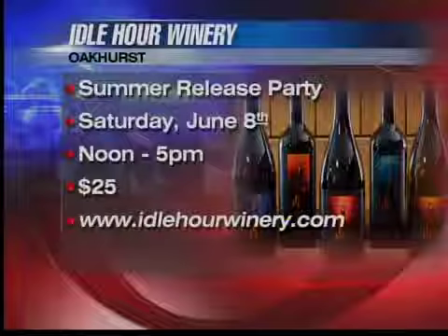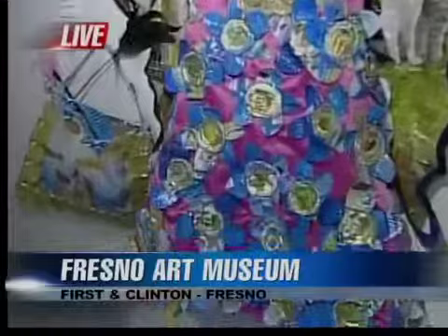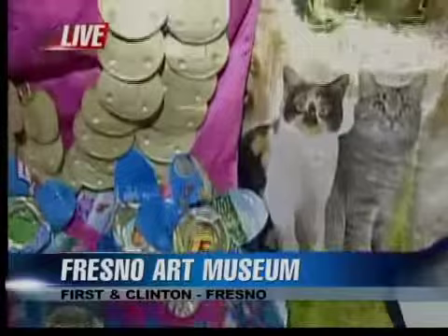We're going to check out the fashions from Trash Chic — they're now on display here at the museum. You were talking about Trash Chic, which I went to last month, and it was awesome. All the fashions from Trash Chic are now on display at the art museum. If you weren't able to go to that big fundraiser, this is your chance to see all of that fabulous fashion. What makes all this fashion unique? It's all made from trash. The one you're looking at here, if you look real closely, it's made from Fancy Feast cat food cans and lids and dry cat food bags — and somebody actually wore that in the Trash Chic show.